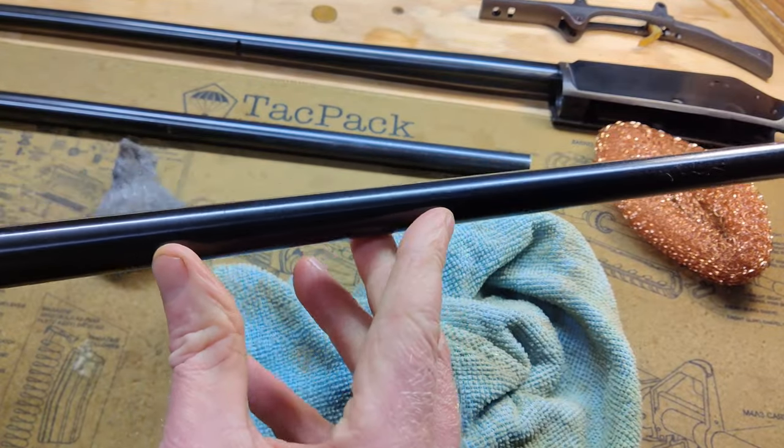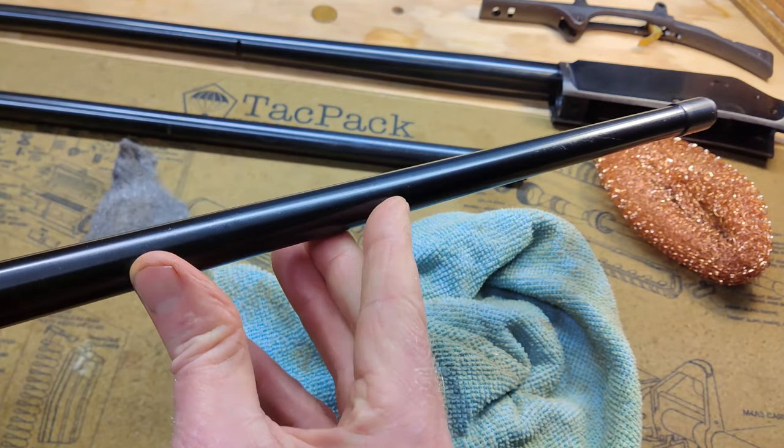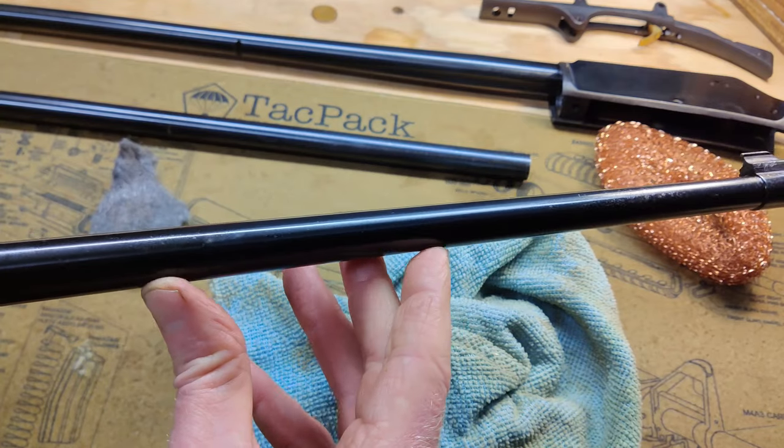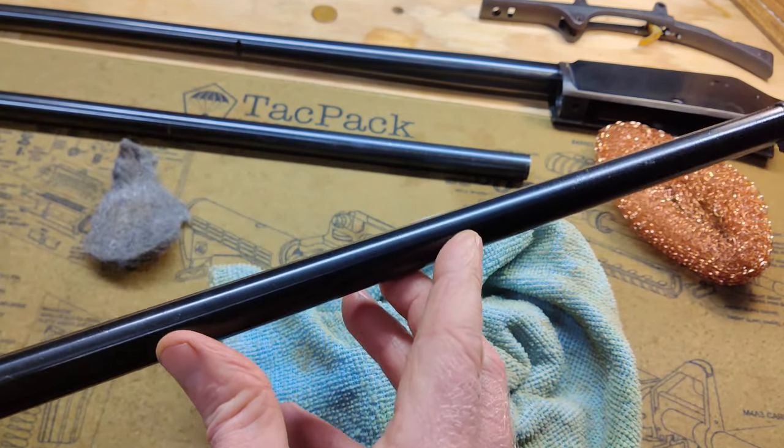This was the section right here we just did with the steel wool. As you can see, it's got a pretty good sheen to it. I mean, it's not factory new, but that's because it sat in the corner of my shop for like 2 years.